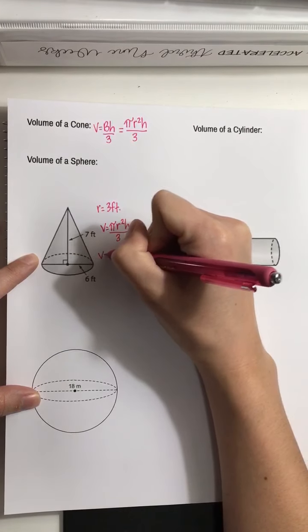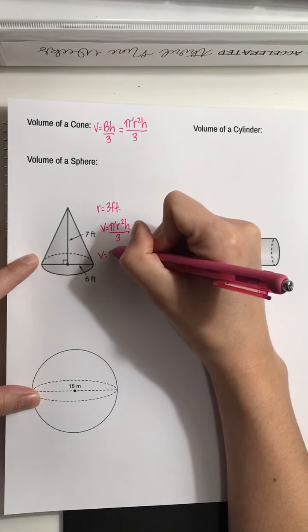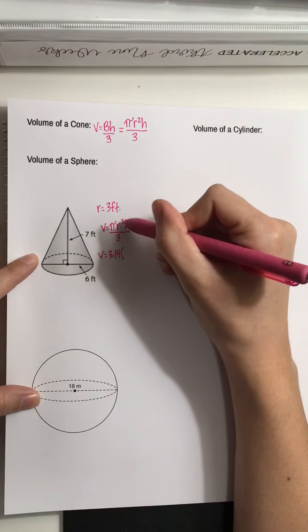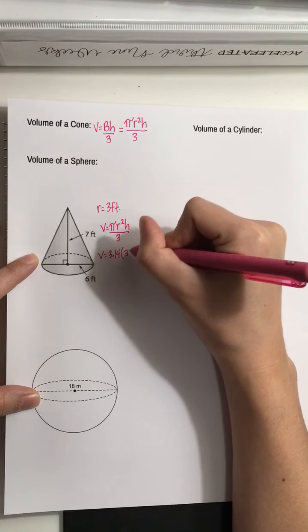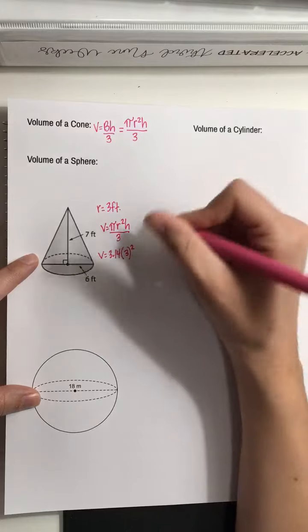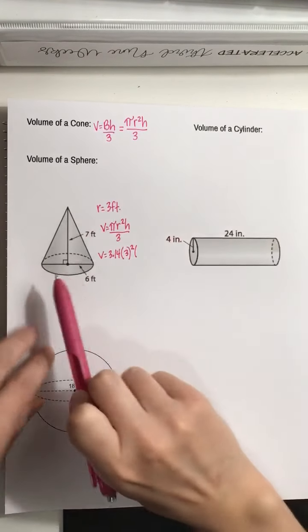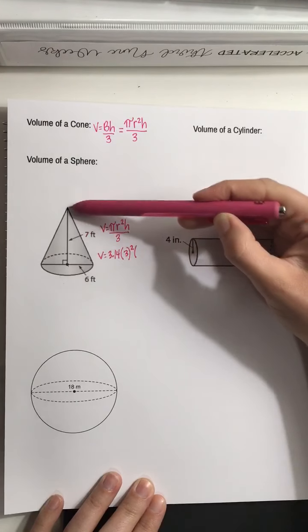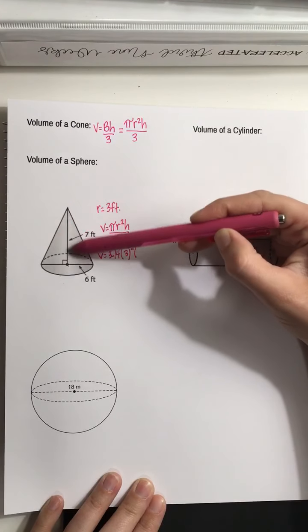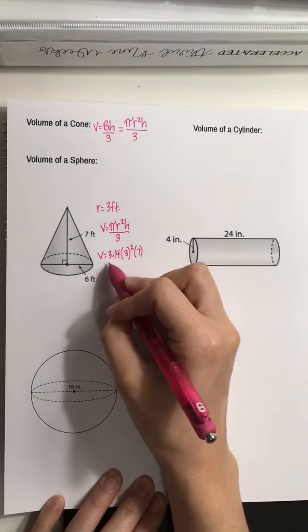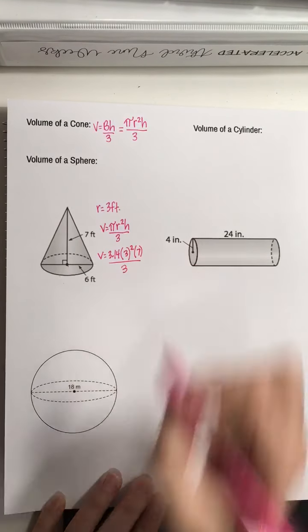All right. So pi is 3.14, so we'll go ahead and write that out. We're going to multiply by the radius squared, so the radius is 3, and remember squared is an exponent, not times 2. And then the height, looking at the cone, the height, remember, is from the base to the tip of the cone. So that's 7 feet is our height. We're going to multiply all that together and divide by 3.